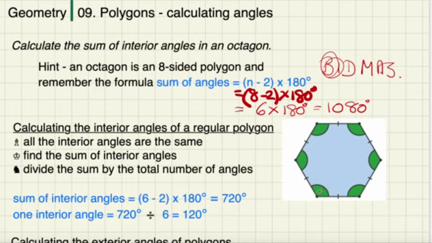Does that look like a valid answer? Well, we know that a right angle looks like that, and a right angle is 90 degrees. And this is now bigger than 90 degrees. So 120 sounds definitely in the right ballpark.